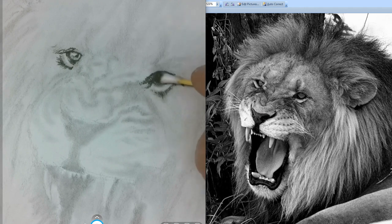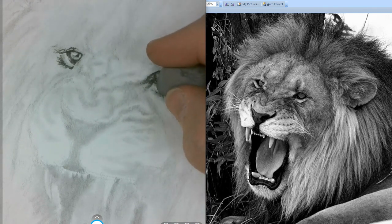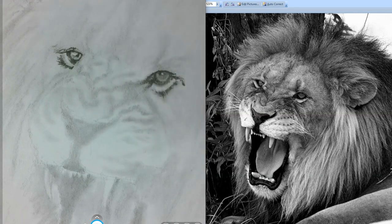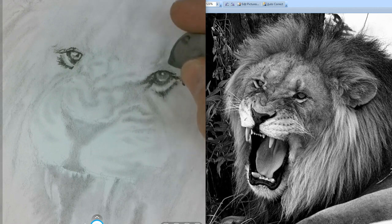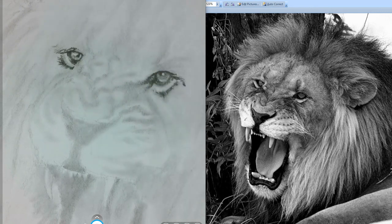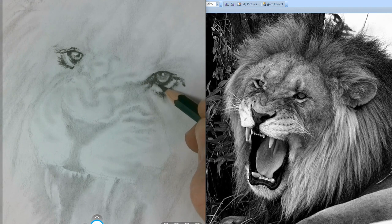and you got it. Last thing is take your kneaded eraser, pull out anything that's really bright and light, little light edge there. Just gonna pull out just a couple of those things, a little bit of light on the bottom of his eye like we did with the bird, and the shine in the eye. Voila, you got a nice, classy, realistic looking eye. And it works every time. You got to go back in and put more contrast in there because I took it out when I blended it.